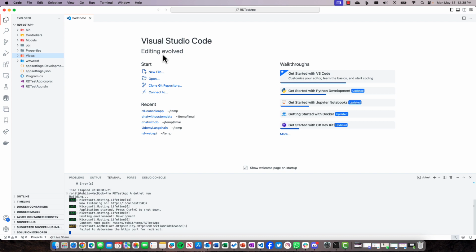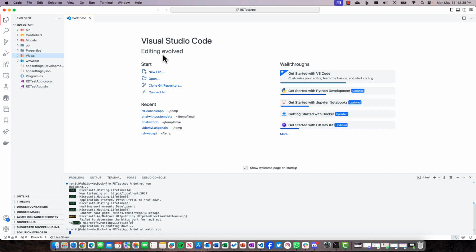Now what I do is I just press Control C, and it actually stops the Kestrel server. Now I could also use dotnet watch run. Watch means it's a kind of hot reloading. So if there is a change in the code, it is automatically going to reload the stuff for you. You don't have to stop the server and restart it. That's the beauty of the .NET framework, with all those features that were expected.